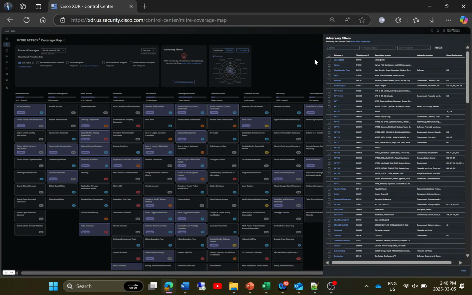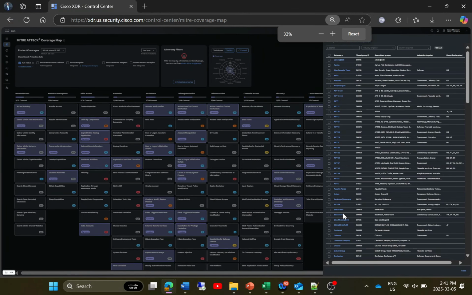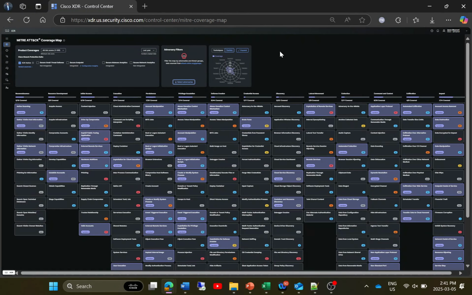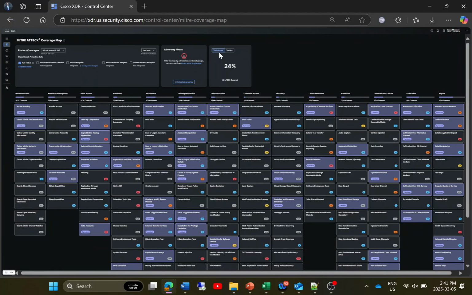We can also filter on the adversary, and we can select one or more adversaries that may be targeting us to see what our coverage model looks like. We can also see the MITRE ATT&CK coverage and adversarial activity by tactic based on our coverage that's currently selected. And we can see the percentage of coverage for our techniques based on the integrations we've filtered on.